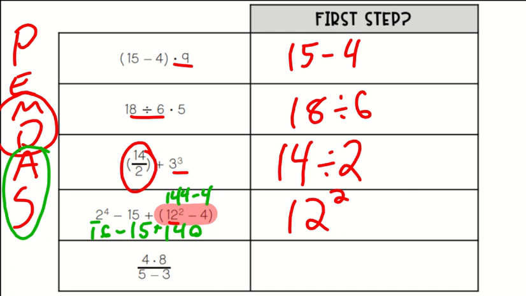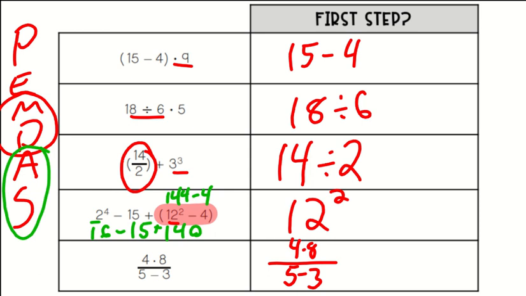All right. This last one is a tricky one. This last one is kind of an exception, okay? Everybody see how it looks? So the way this actually works out, if we have 4 times 8 and we got 5 minus 3, basically what you're doing is the top and the bottom have to get done separately first, okay?